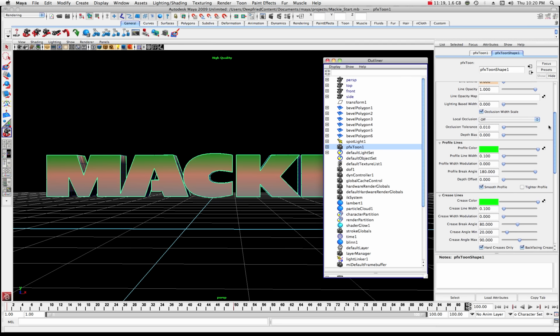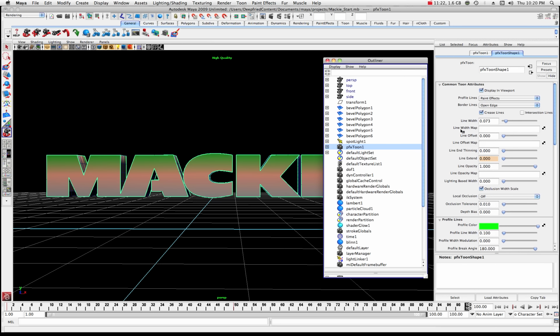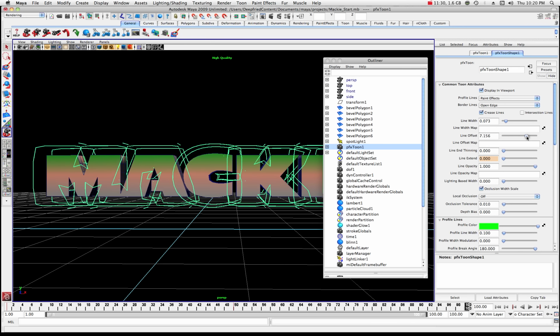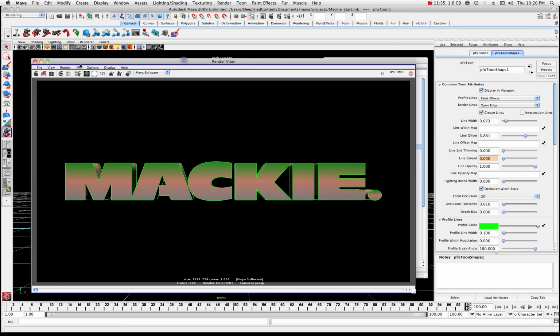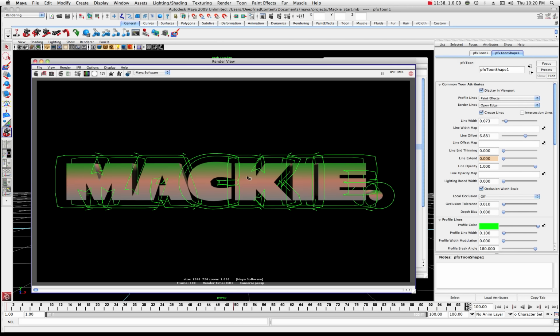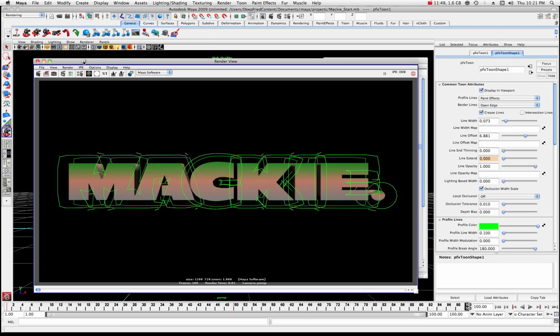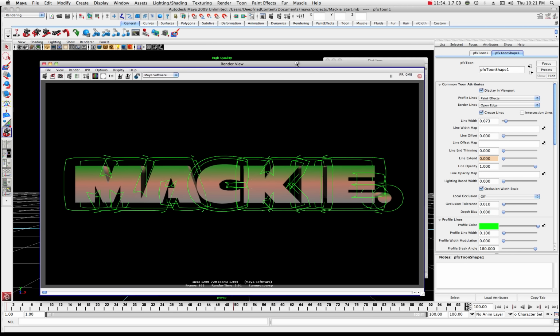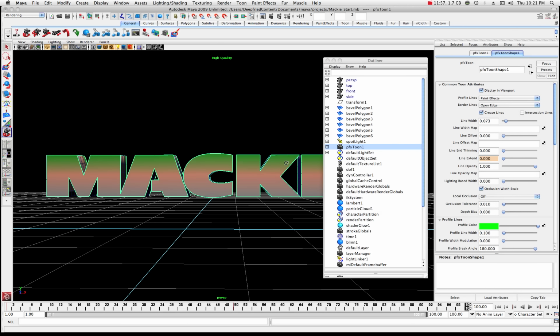Up here at the top, if you'll notice, there's an offset where you can extend the offset of your line. Let's see, it's under line offset. Watch what happens when I bring that up. You can see where those Toonlines get kind of out of the picture. And if I do a render on that now, you'll see it reflects exactly what I'm doing. I'm offsetting that line and bringing it outside of the geometry. It's kind of cool for an effect, but it's not working for me. So anyway, I'll bring that line offset back down to nothing, and that takes the line back down to the very edge of your object.